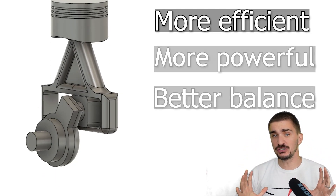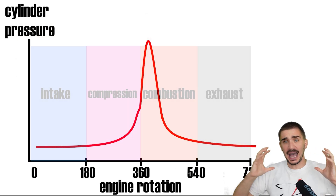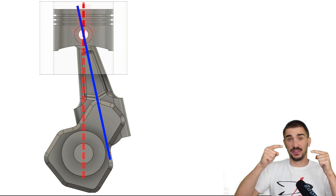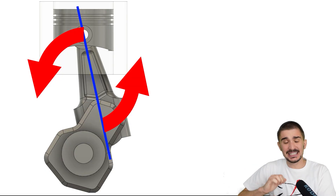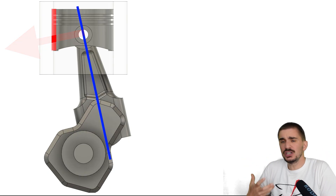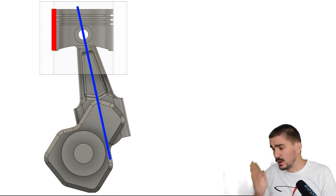First up, the efficiency. Now, in a conventional engine, when combustion occurs, the rod is at an angle. Of the four strokes, the combustion stroke is the stroke which creates by far the highest load on the engine. And it transfers this load vertically, through the vertically moving piston, onto an angled connecting rod. So this load is actually trying to flip the rod over. As the rod tries to do this, it ends up pushing the piston harder into the cylinder wall, and this reduces efficiency because it increases friction. Less of the energy created by combustion now gets to be turned into useful work — a part of it is wasted on friction.